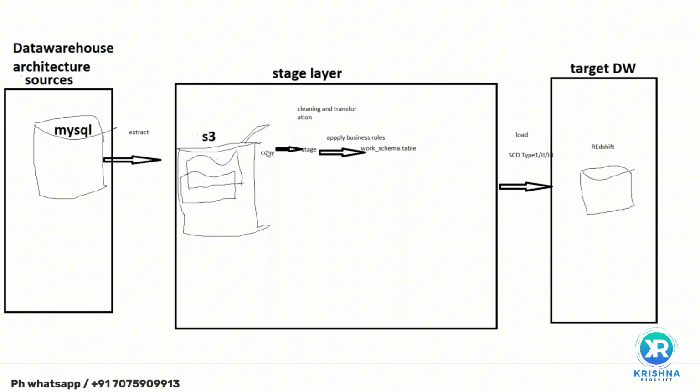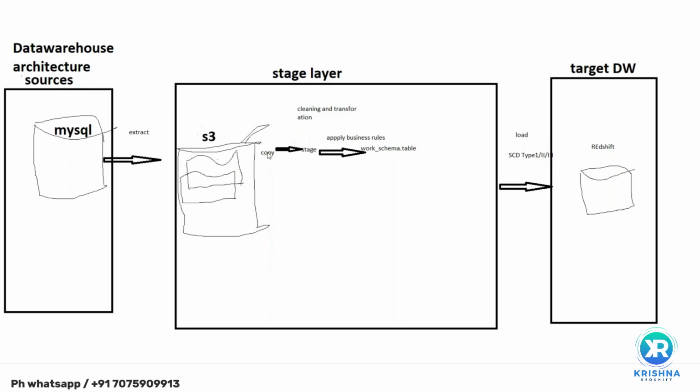Copy means copy. See, it will copy only from S3 to target. Here target can be stage table or target can be any table, but here it's stage. Copy will copy from S3 to stage. Generally in S3 data will be in file format. So copy will always copy data from file to table. Okay, copy will do file to table.